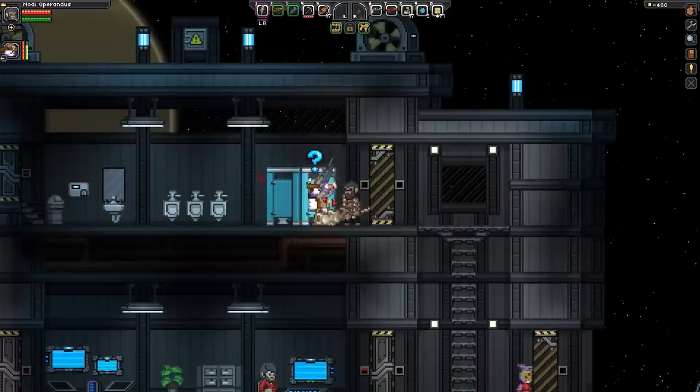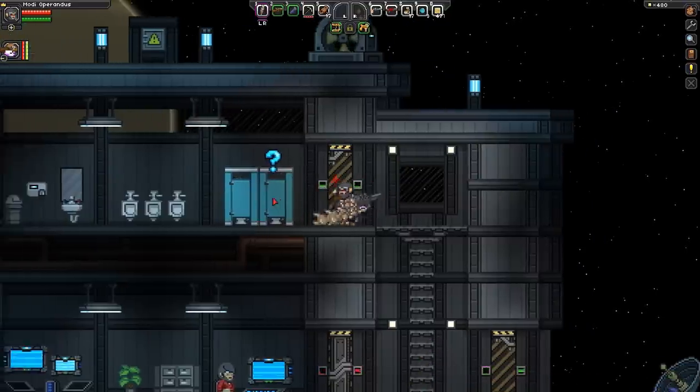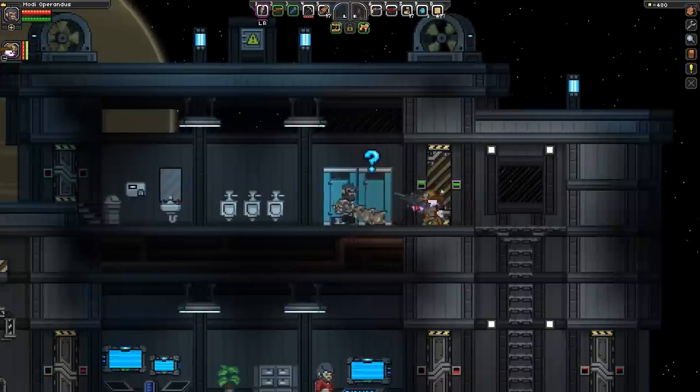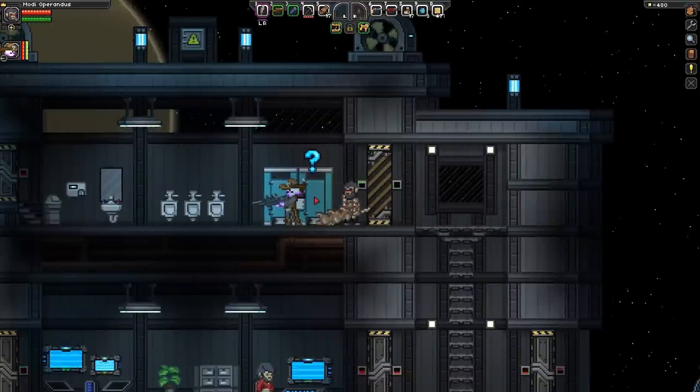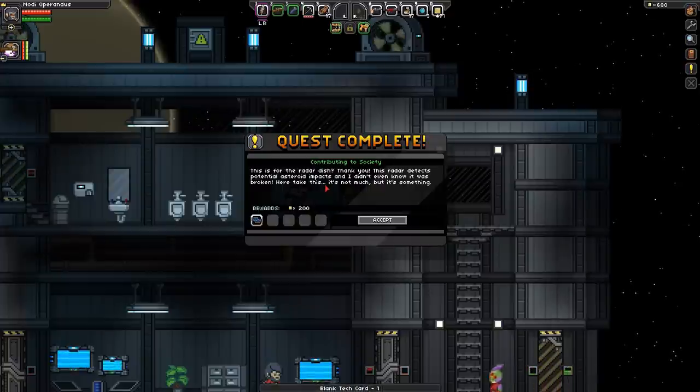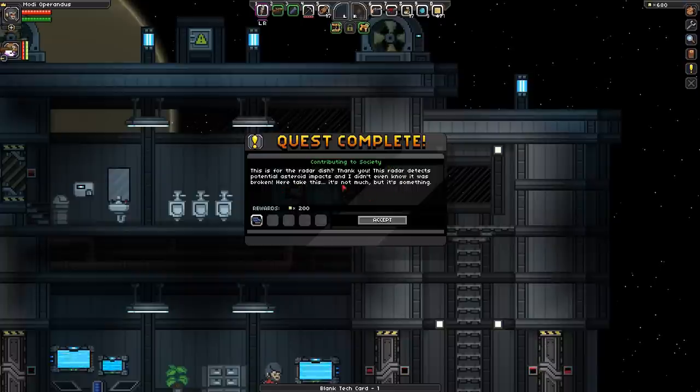Hello, Governor. We are completing some quests here at the hub today, to start out with anyways. So, what was this quest again? I think it was the diamond one, if not. I thought the diamond one was for the satellite dish. We did something, I don't know. Let's talk to this guy. Oh, wait, this is for the radar dish. Thank you, this radar detects potential asteroid impacts.